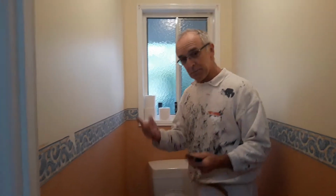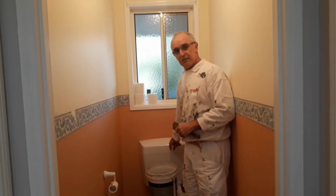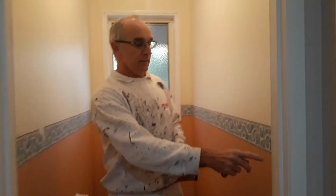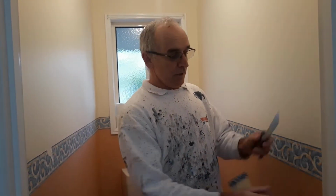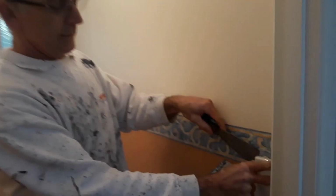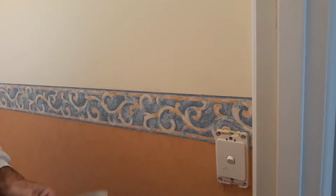The first thing to do is to remove anything that's on the wall that may have wallpaper behind it. Things like, in this particular circumstance, the toilet roll holder, the top to the cistern, and the light switch, which is just on the wall here. Most light switches have a finger panel around them. So if we just put the filling knife under the edge of it, it just lifts off, like that.